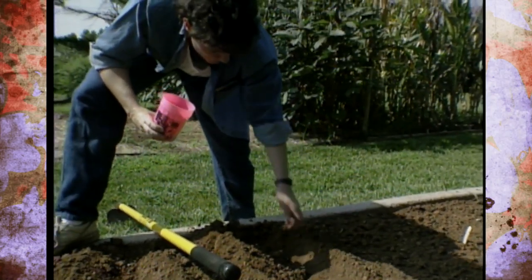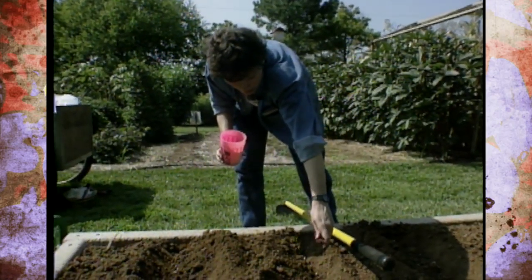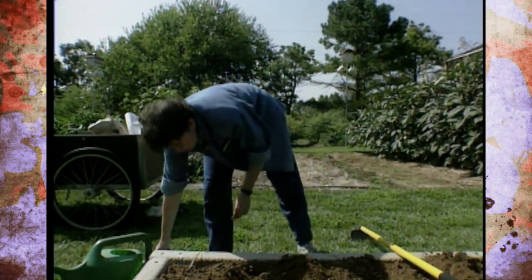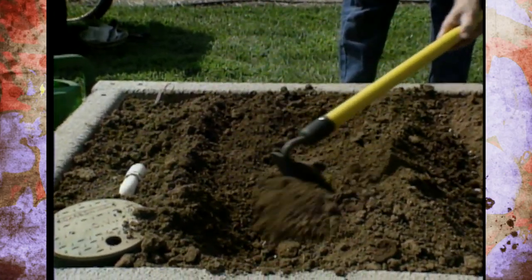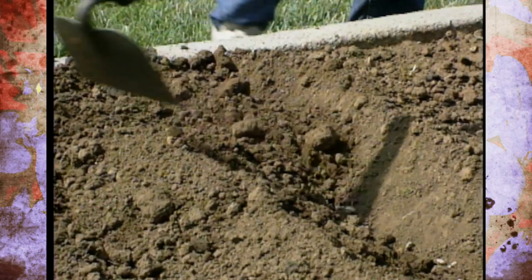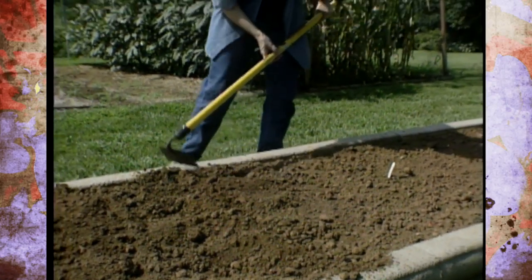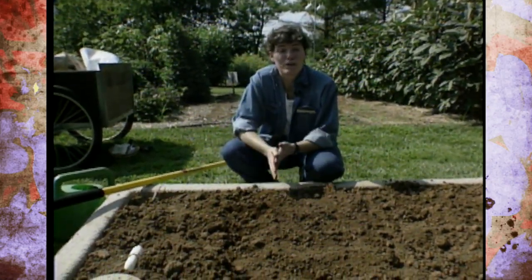I'm sowing the seed a little heavier because this bed is out in the open — we have a problem with predation from different critters, and because it's so hot I want a nice thick planting. Cover these over right away and make sure you get some moisture on there. Those will be up in a few days. We planted the bush type because pole beans might not make it this late in the season — it's early September and we can get frost in mid-October, so we want something harvested fairly quickly. We put the purple-podded ones in because we have a lot of children in the garden and it's easier for them to see those pods.